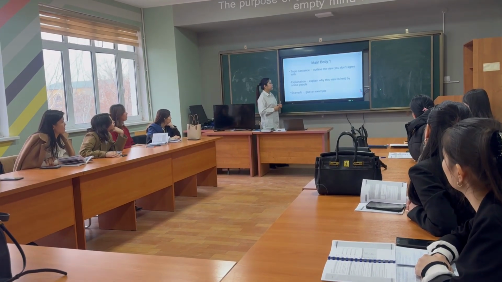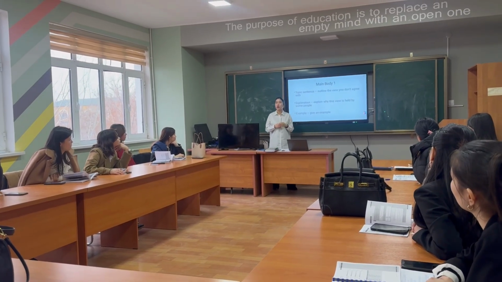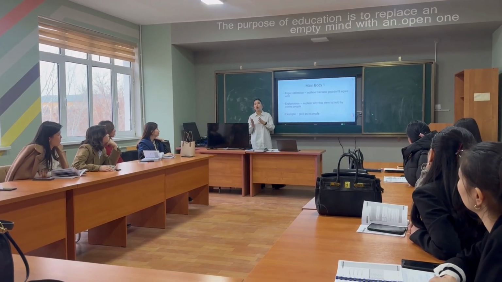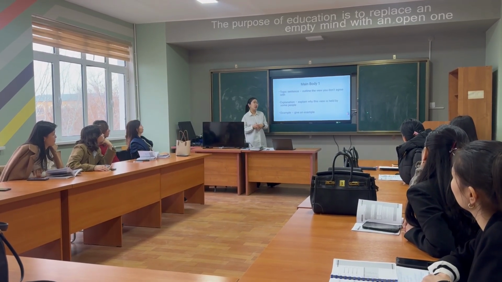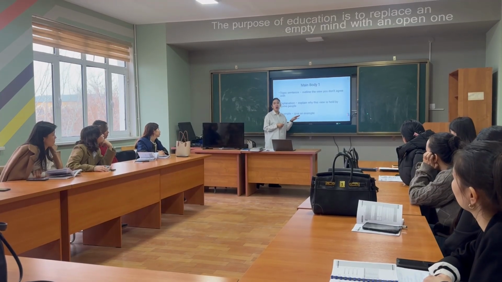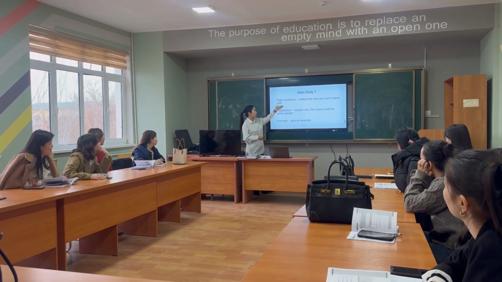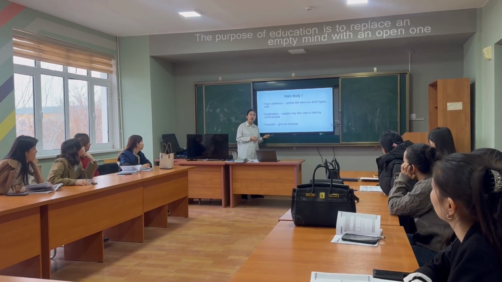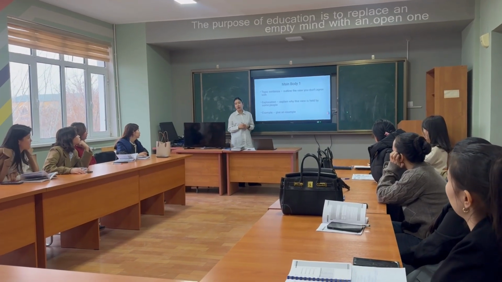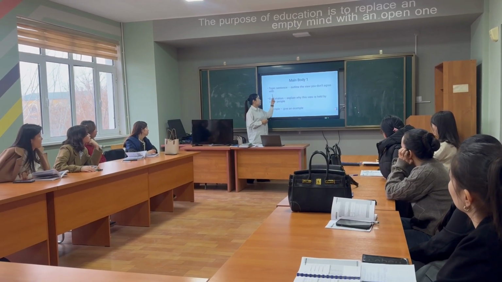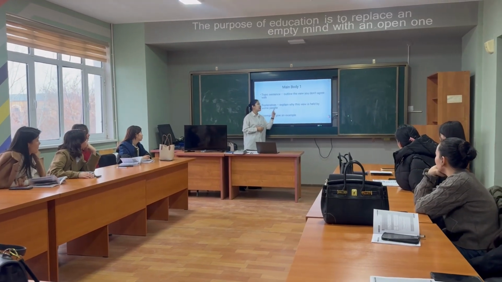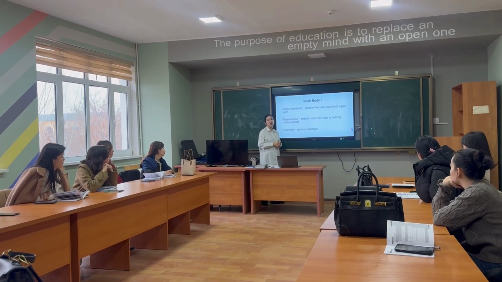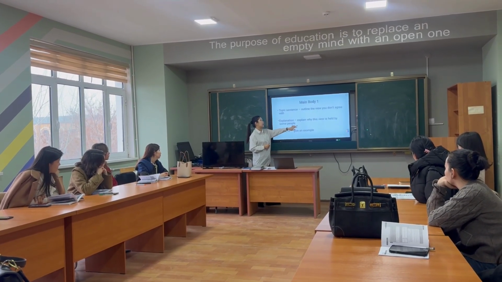So, main body 1. In agree-disagree essays, we just include one opinion, yes? And here we need to write both views, in body 1 and in body 2. It will be a mistake if you skip one view. Okay? So, topic sentence: outline the view you don't agree with. So, in body 1, you write the view that you don't agree with. Clear? Then, explanation of this view. Explain why this view is held by some people. You need to explain why some people think so. And example, give an example.